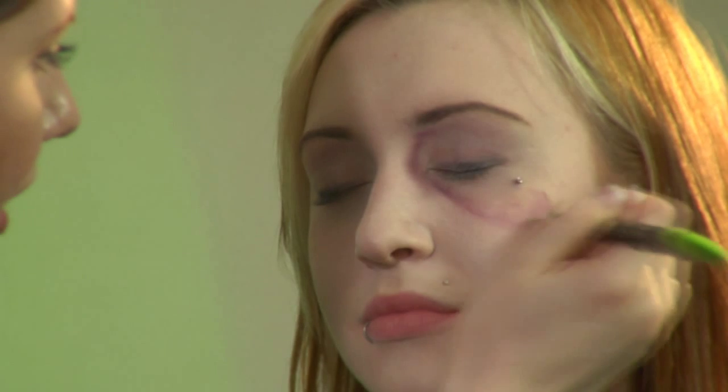Now we're going to start out with the cream. I'm going to take this kind of deep maroonish color and start it along her eye area. We're going to almost follow the contour of her eye and kind of pretend we're going in the same place that it would get all messed up if she got punched in the face. We can also use this area to highlight and contour where things would be puffy — for instance, I might use a lighter color in here where it might swell up a little bit more. I'm using almost like a green and a deep gray on top of the maroonish color.